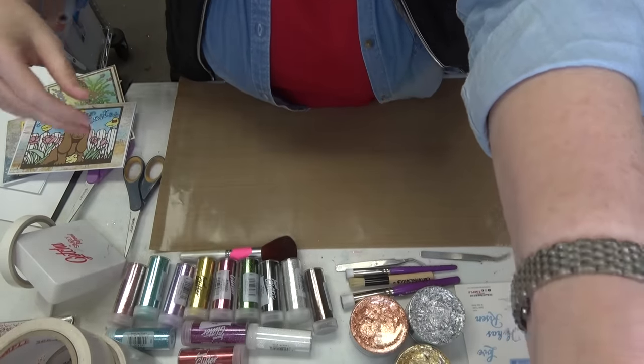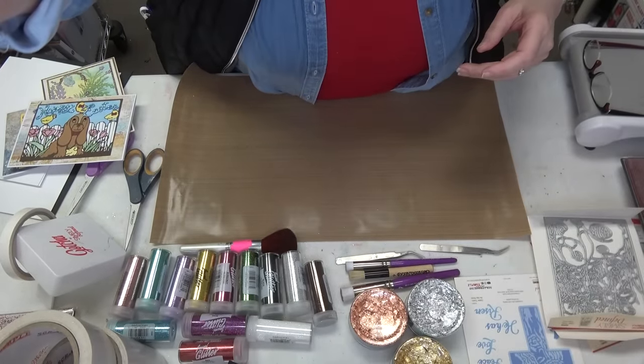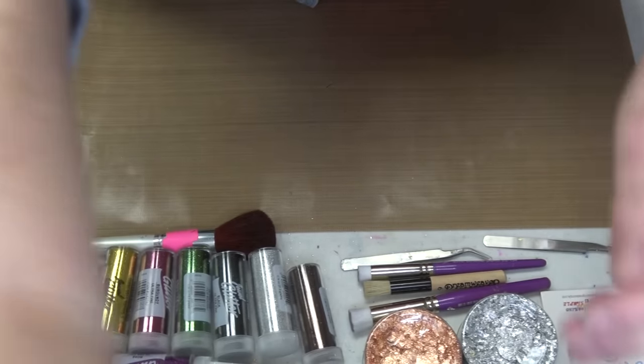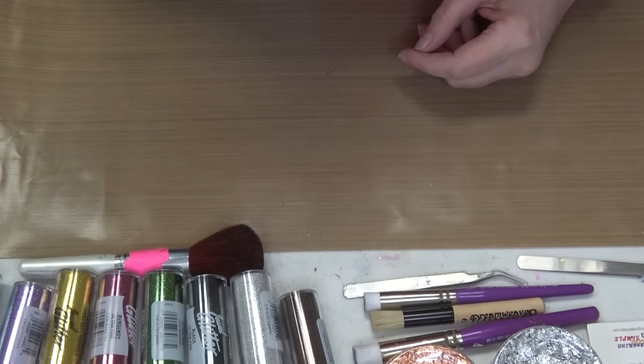So, all right, you guys, I'm going to tilt on down. I'm going to show you some samples and we are going to get started for today. Are you ready? Down we go. Okay, let's go down and let's start zooming in. Zoom, zoom, zoom. No, too far down. Zoom, zoom, zoom. Okay, I think that's pretty good. Let me just turn on my timer. I thought I had my timer going. There we go. All right, you guys.